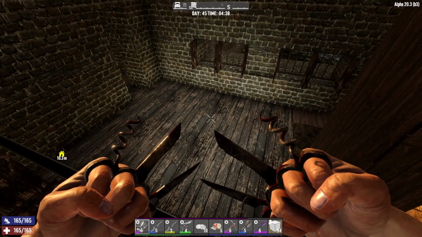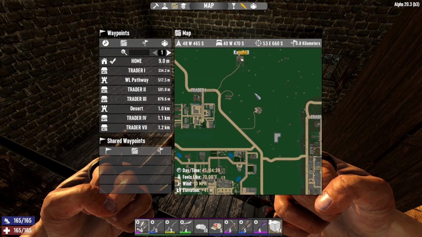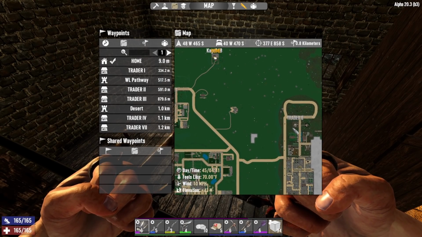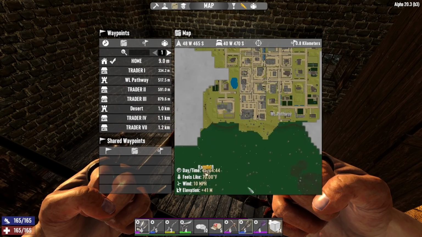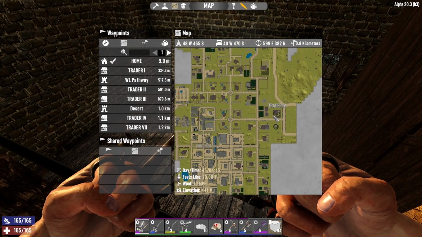Now, there's only three Trader Hughes, I think. So there's only three Trader Hughes on this map, and they're here. I think it's down here. Yeah, that looks about the same. Here, here, and here. Those are the only Trader Hughes.